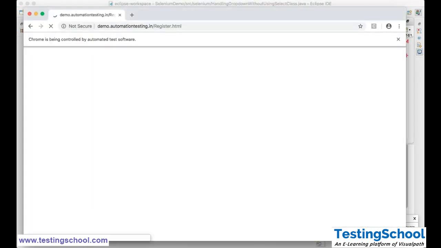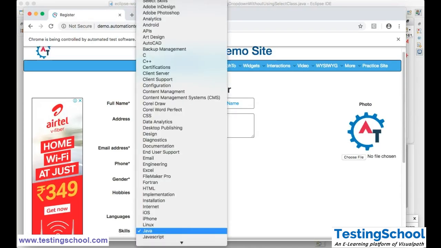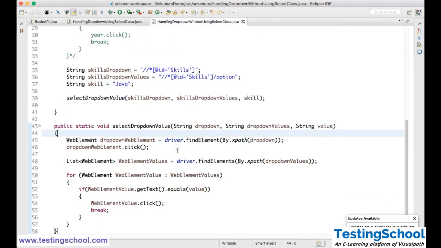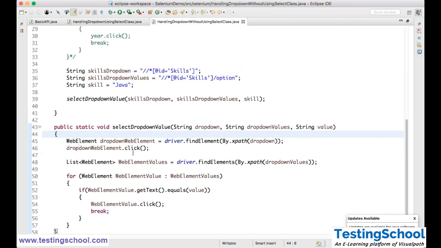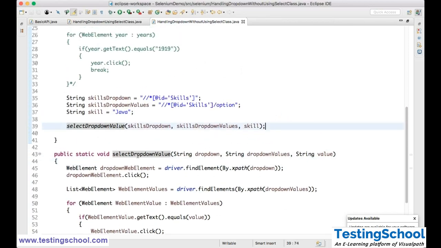So that helper method I'm using second time for some other element. You see that it selected Java here. Right, it's working. It's working perfectly fine, this logic. So instead of writing this much big code, I made it very single line of code. This is reusable method, helper method, we can say.